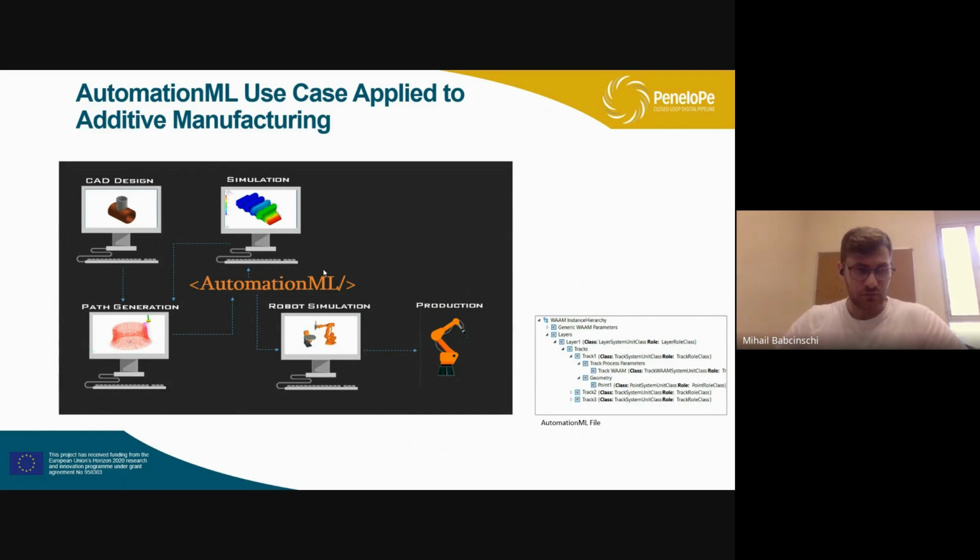And we move here to the practical use case where we have implemented AutomationML. The AutomationML in our case was implemented for the additive manufacturing process. We had a project in previous years where the goal was to build large-scale additive manufacturing parts using metal.